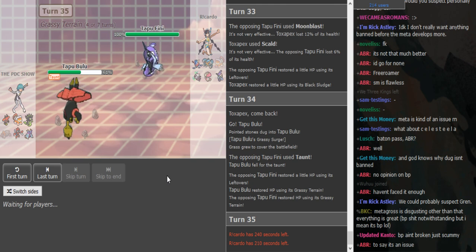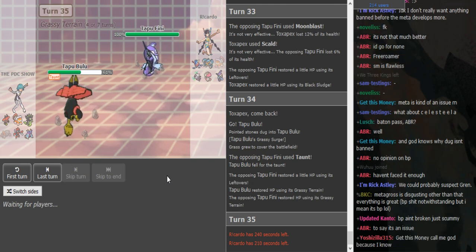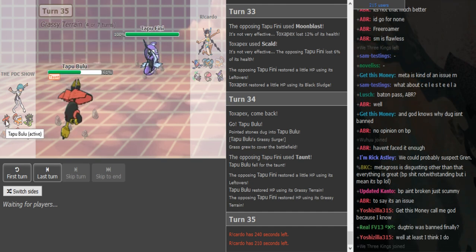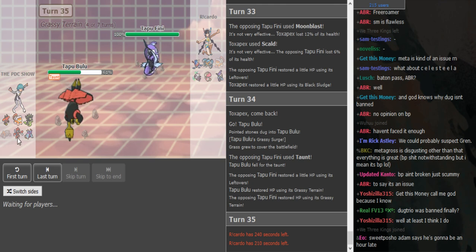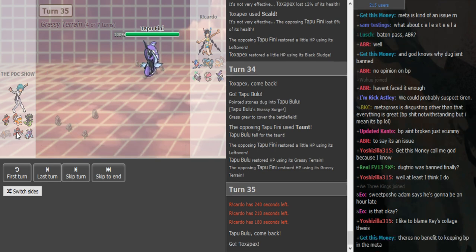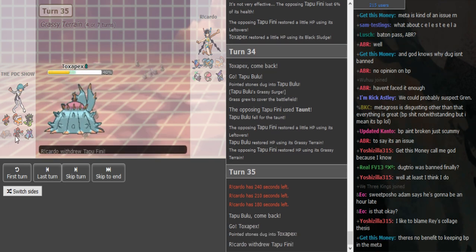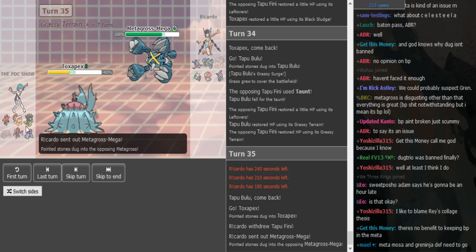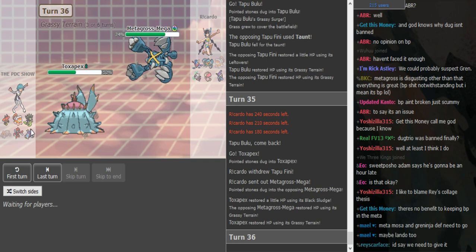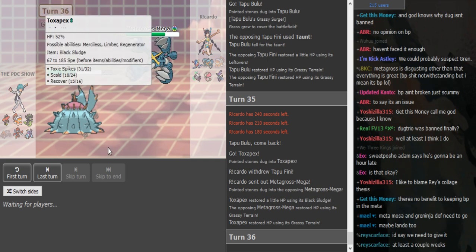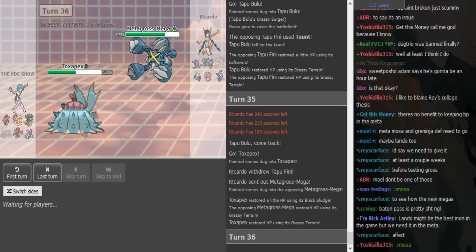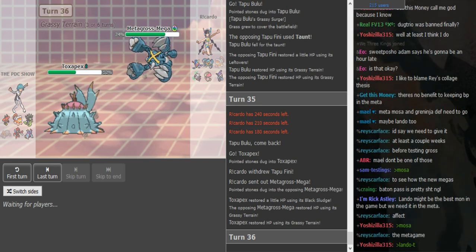So he can potentially win with Scarf Ice Beam late game, or even Hydro Pump. Scizor's way too healthy for Ice Beam, obviously. I assume Scarf Hydro Pump does maybe 40 to Scizor, maybe only 38. I really don't know the calc, that's just my head calc. I don't know his Scizor's spread. I'm just assuming it's max HP Scizor with a little bit spread out. But Scizor is probably somewhat defensive, so it can check Metagross pretty well.